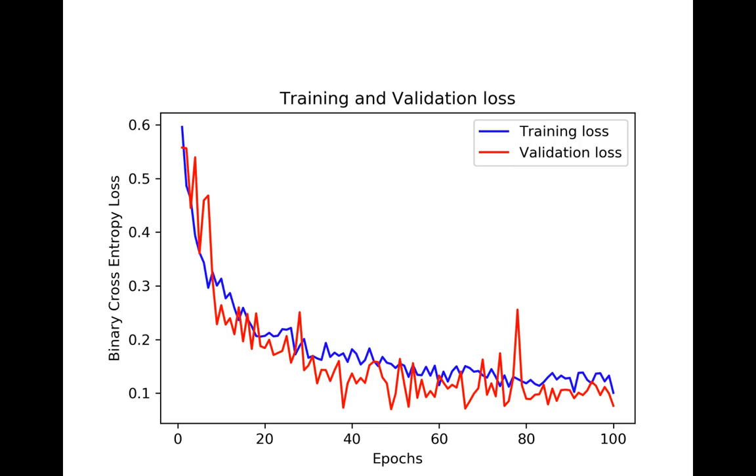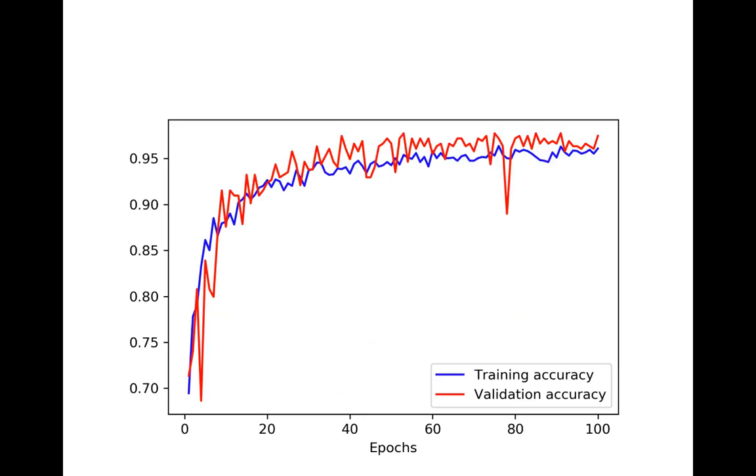The same can be seen in the training and validation accuracy curves, in which the validation accuracy is actually more than the training accuracy, because of which we can clearly see that our model has not been overfitting, and it's really learning some of the general features of the input artifacts and the input stars which we have trained it with.